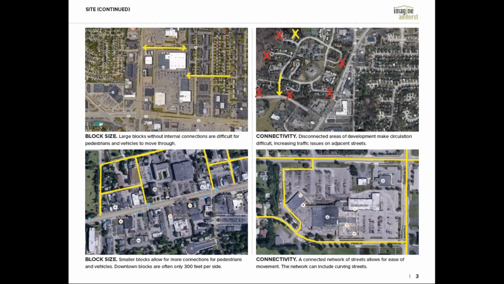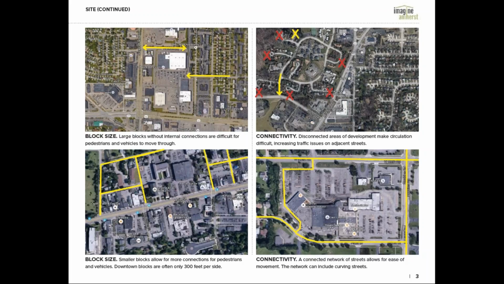Other elements important to the site include the size of the blocks on which the sites are located, and whether or not internal connections can successfully be made, whether with streets, driveways, or other connections. You'll see on the upper photo on the left-hand side that there are no connections into the surrounding area, which is often done to achieve limitations on pass-through traffic that might occur in neighborhoods. But because of those lack of connections, that typically means that people have to reach out to the main road again in order to move around within the area.